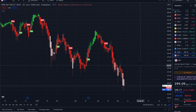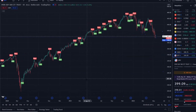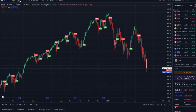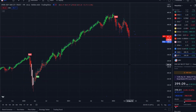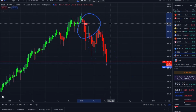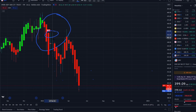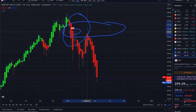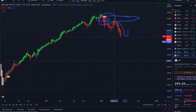So on the 1 day, a lot of zigzagging back and forth, not like the 2020 March crash that was straight downwards and did not switch. But in those moves, there's been opportunities. But then on the 1 week, you could see how this has been under a bear indicator since way up here at 458, and it tried coming back up towards it at 462. And there were 2 other times where it rejected it shortly after that bear indicator popped up, never getting a bull indicator or full transition higher. If not, these have been rejections all around this area, and here we are pulling downwards to newer lows.